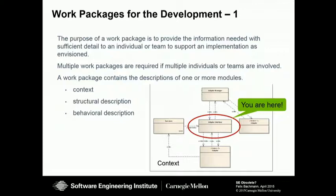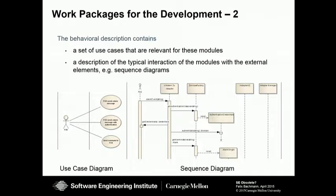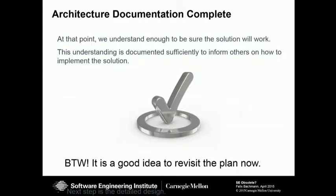So you start creating additional documentation, but again, the purpose of that documentation is to tell the one who implements the solution exactly what they need to do, to the degree of detail they need. Give them freedom, yes, but certain things are not free. How to deal with the garbage collector is not free. You can't do anything you want. Other things are free, you can do whatever you want. That still has to be created. Interface descriptions, something like this. Sequence diagrams that tell them, here's how this will go through, here's how your piece has to act, in general, not in the details. Again, if you know the purpose of that documentation, you should be able, at least for a package, for a developer, to create that documentation package within half a day. Again, I'm not talking weeks or months.